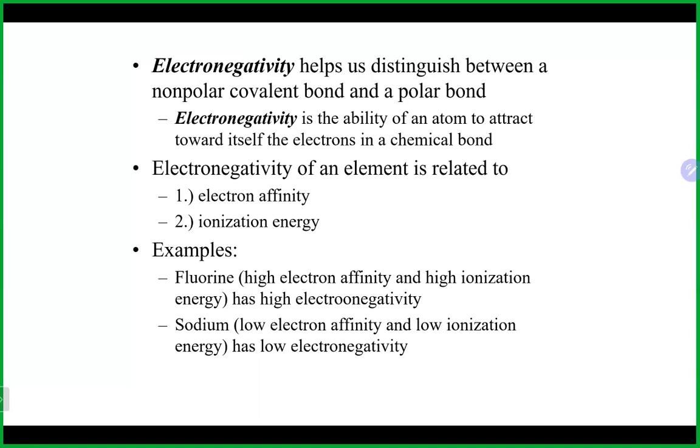And it is based on some of those periodic trends that we talked about: electron affinity, ionization energy. So things with very high electron affinity, which means they like to gain electrons, and very high ionization energy, which means it's a heck of a time to try to remove electrons. So something like fluorine would have a high electronegativity, 10, I suppose. High electronegativity because it basically wants to hang on to its electrons and take others. Sodium, on the other hand, has low electron affinity, which means it's not looking to gain electrons. It has low ionization energy, not really looking to hang on to its electrons. So it's going to have low electronegativity and be willing to give those away.